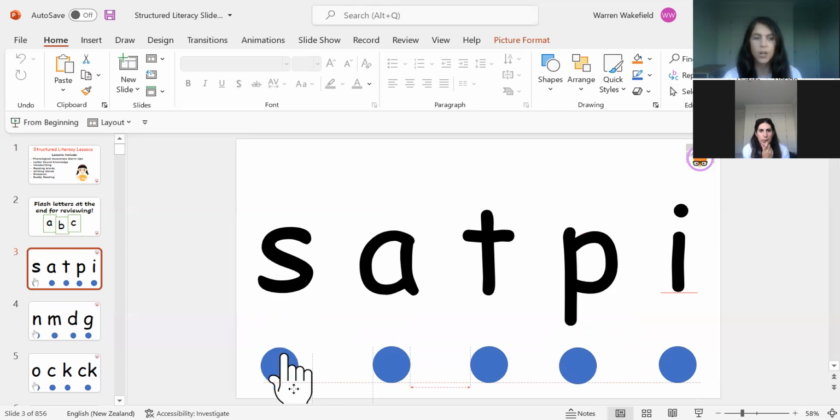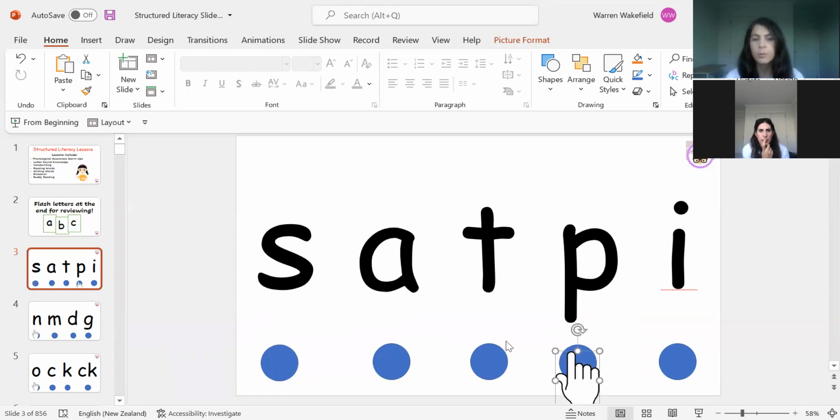So when the finger moves on the first letter, you touch the blue sound button and you go S, A, T, P. But just note that these will only be shown once the child has been explicitly taught these letter sounds. So this could be done at the end for reviewing. I have just put it at the top so that it's there for you to use for reviewing. So let's go through lesson 1 so you can understand a bit better.